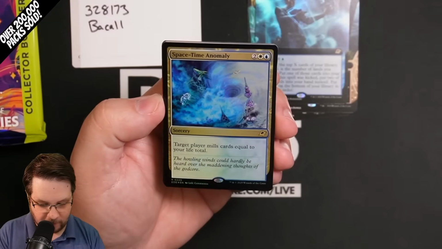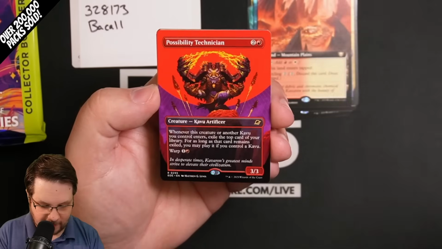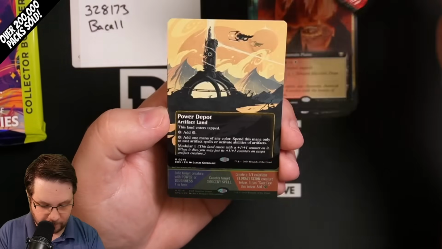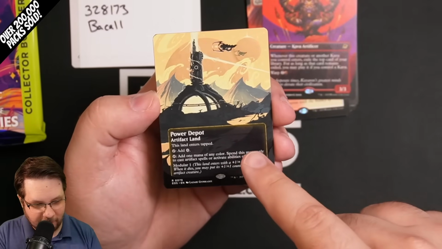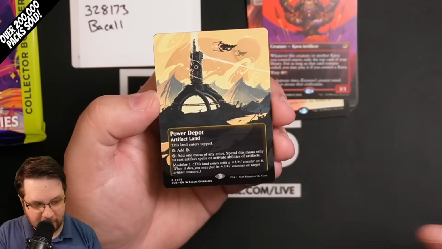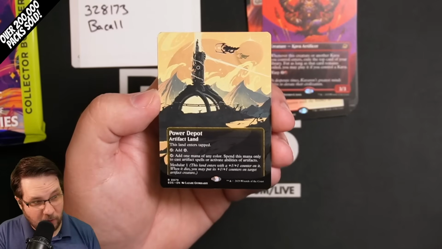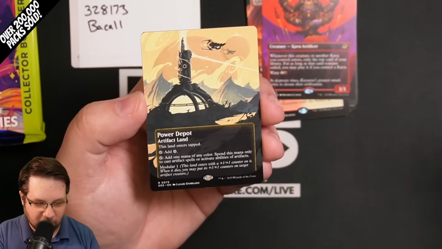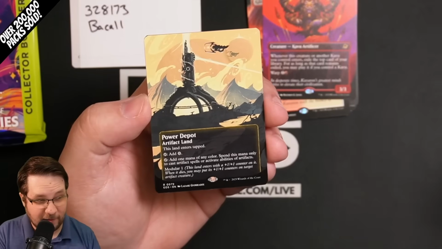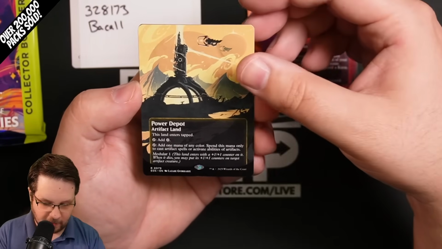Foil Plains, Space Time Anomaly, Glittering Massive, Possibility Technician in the Triumphant frame. Power Depot. So this is the poster version. So anytime you hit a Stellar Sights card, about 2/3 of the time it's going to be non-foil. About 1 in every 4 to 5 packs you're going to hit a foil. And about 1 in every 9 to 10 packs you're going to hit a galaxy. And then you apply the percentages for regular to poster to that, and you'll see that hitting a galaxy poster is very hard. So here's your poster Power Depot.